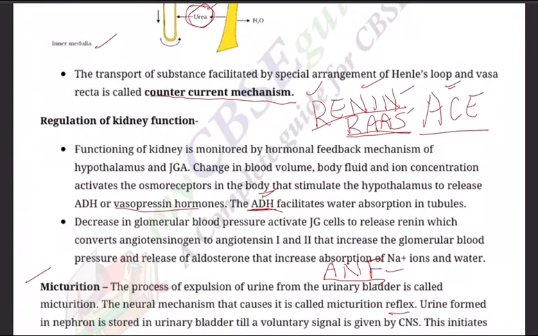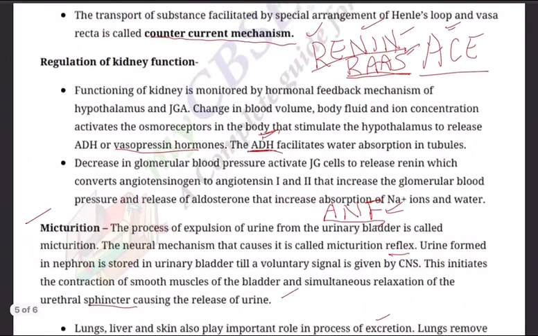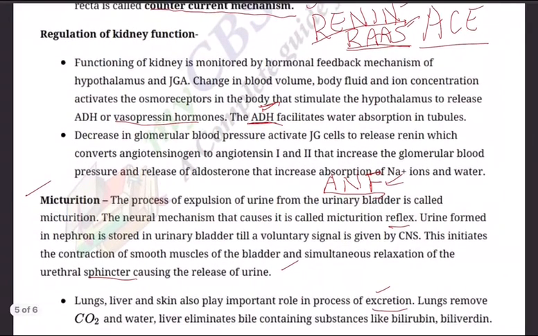Thus, who is controlling the kidneys? Three things are controlling. One is RAAS, RAS. Second, ADH. Third, ANF. So these are the three factors that control the regulation of kidney function. They control body fluid osmolarity, salt concentration, blood pressure, and of course blood volume also will be under control. These are the three factors that regulate the kidney function.